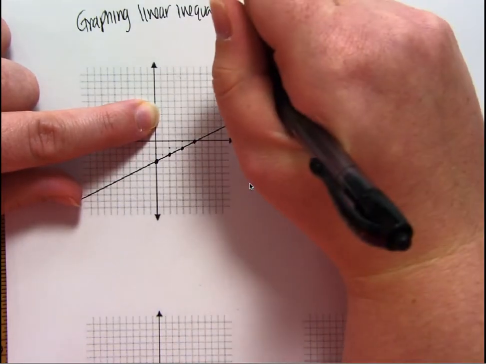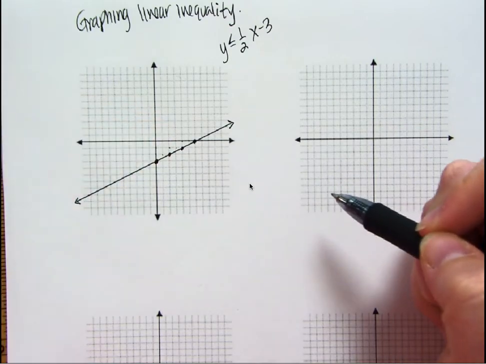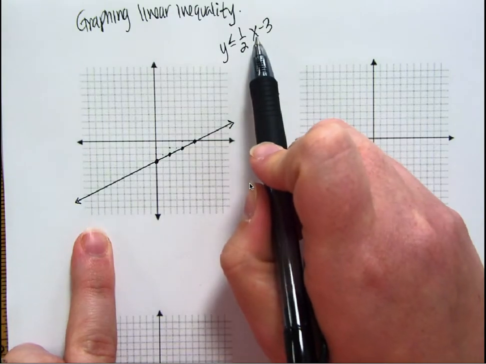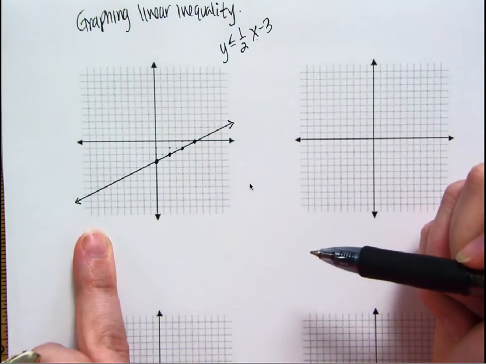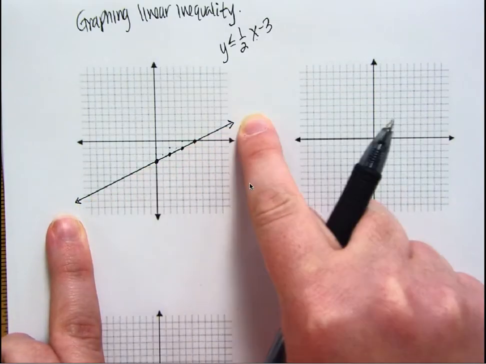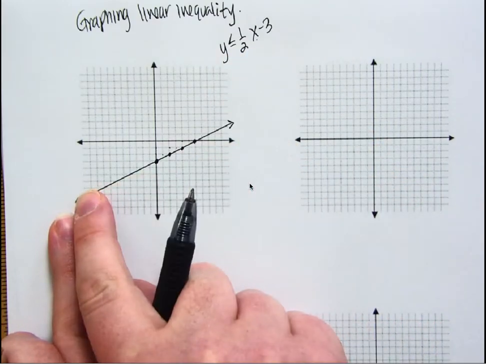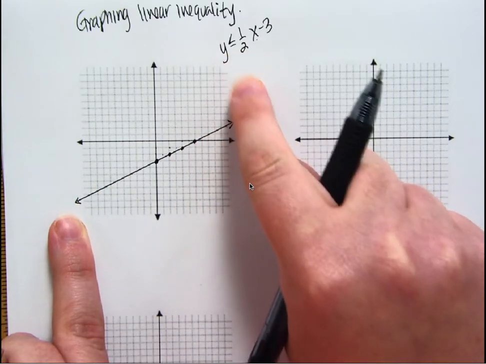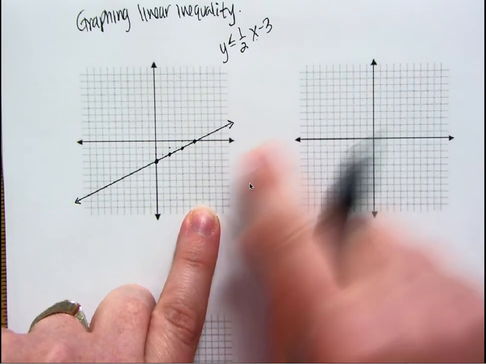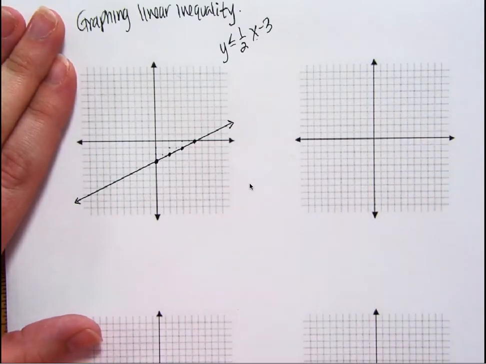So what if I were to change it to y is less than or equal to 1/2 x minus 3? What we're going to do is visually represent where are the xy coordinates that would make that inequality true. We will plot a solid line whenever it's less than or equal to, because we want to represent that those are solutions as well to our inequality. Now, because it's an inequality, we're going to have more ordered pairs than just the ordered pairs that are on the line. What we could do is check an ordered pair that's not on the line.